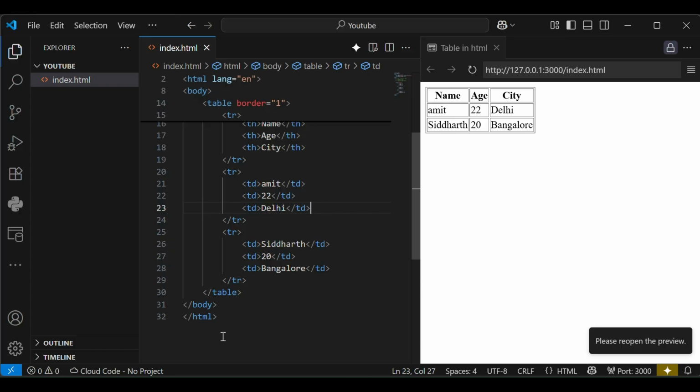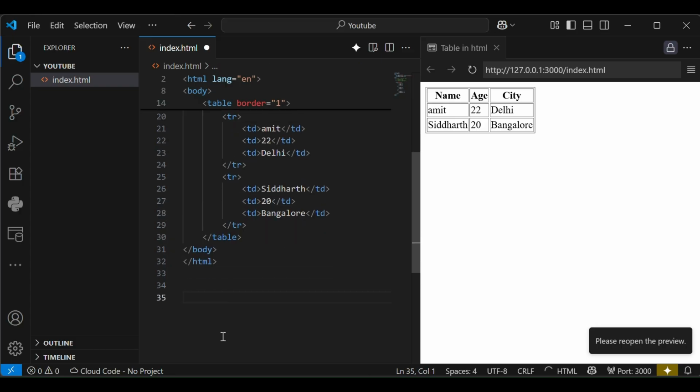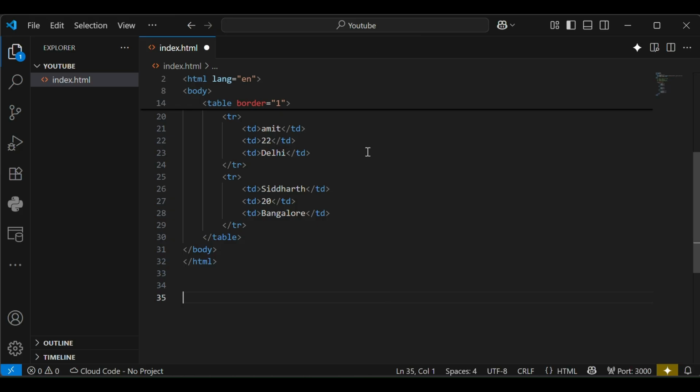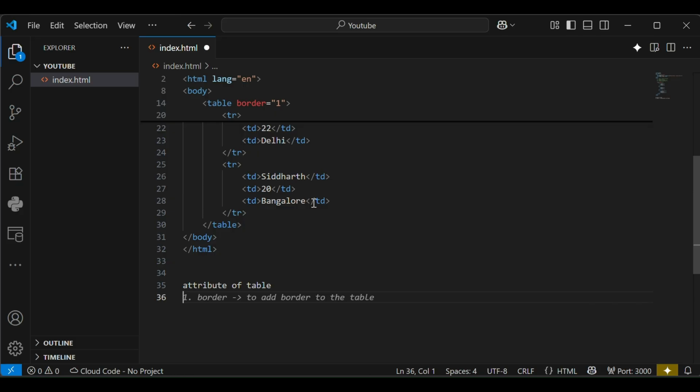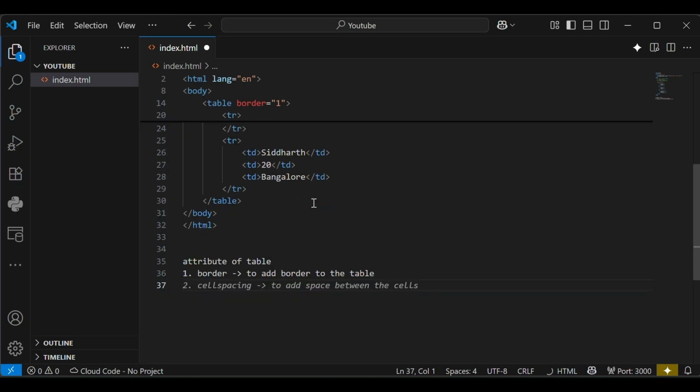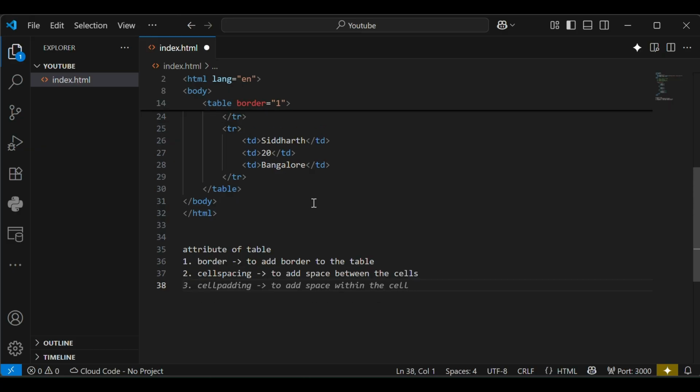Now let me close this. Let's talk about the attributes of a table. The first one is border, which adds a border to the table. The second is cellspacing, which adds space between the cells, and cellpadding, which adds space within the cell.